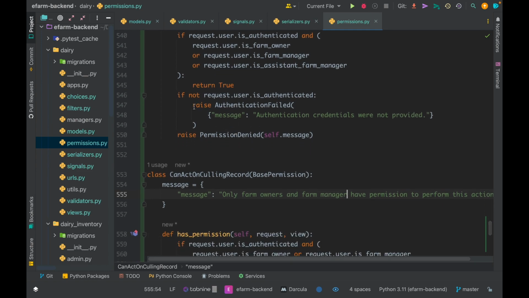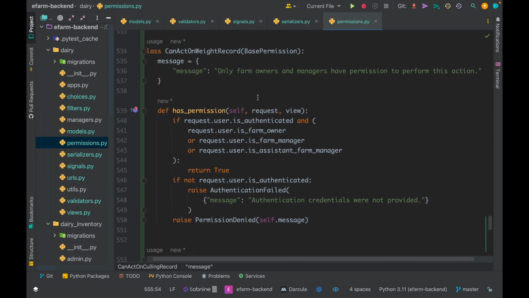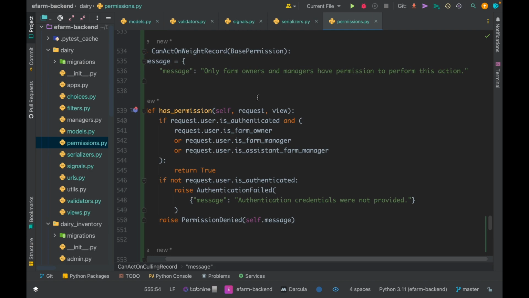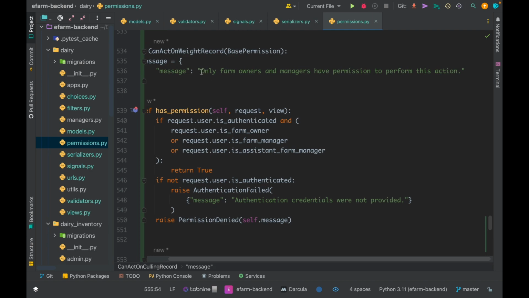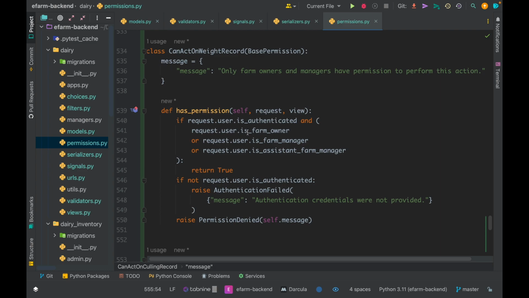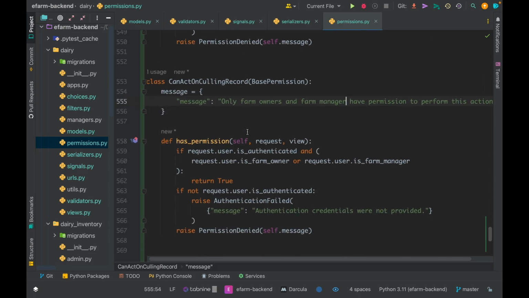If the request is not authenticated, or if the person does not have sufficient rights, let's say the person is a worker, we shall throw this error message: only farm owners and managers have permission to perform this action.